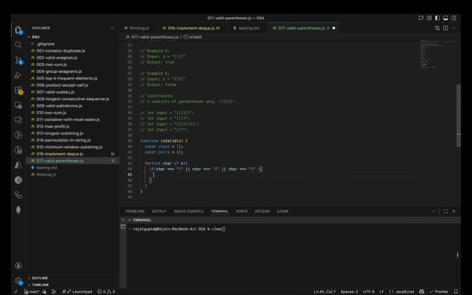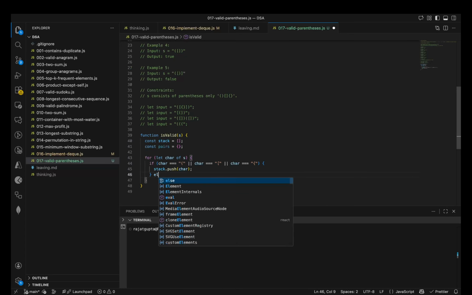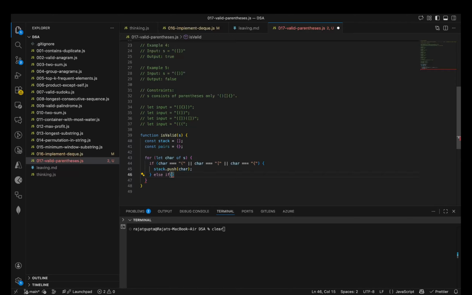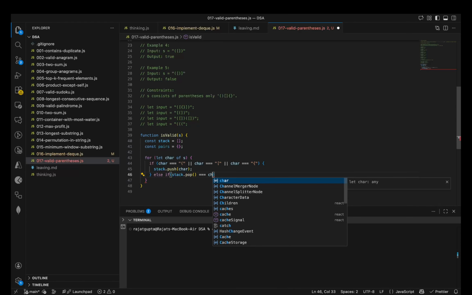If char is equal to any of these open brackets, we'll simply push the char in the stack. We'll simply do stack.push(char). However, if this isn't the case, then we'll simply pop the last item from the stack.